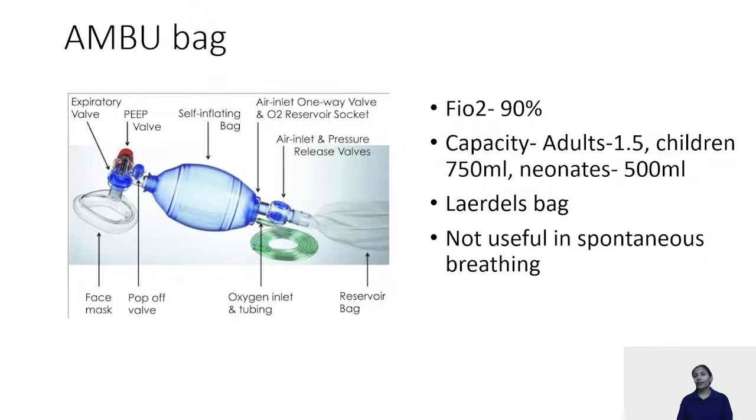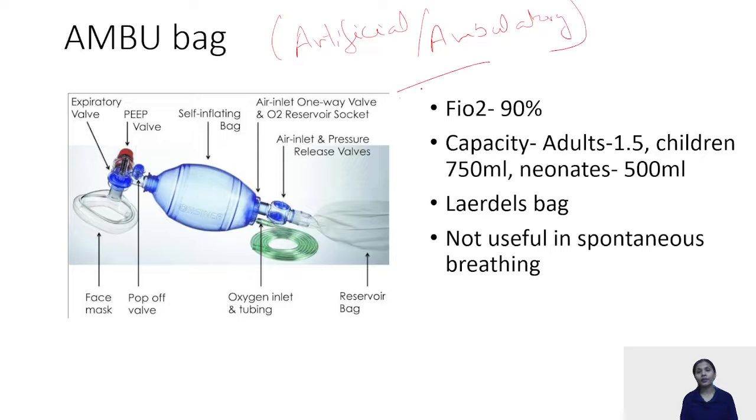Coming to yet another very important device to be identified, that is your AMBU bag. The AMBU bag stands for Artificial Manual Breathing Unit or Ambulatory Manual Breathing Unit. Either of the two could be asked. Is it artificial or ambulatory? Both are correct. The FiO2 which AMBU can deliver is around 90%.